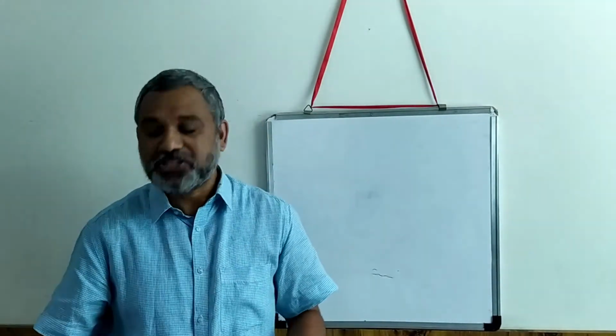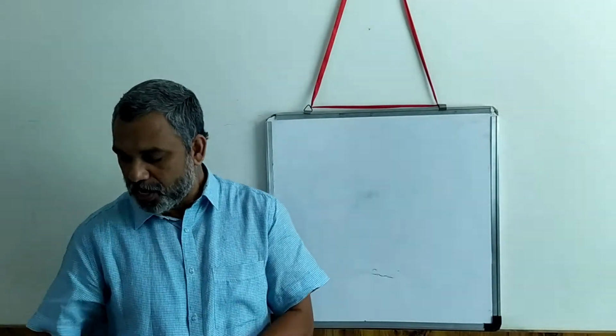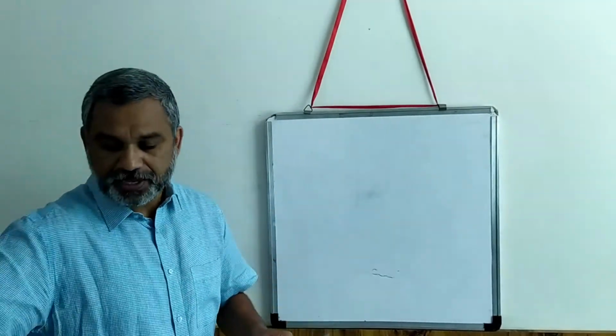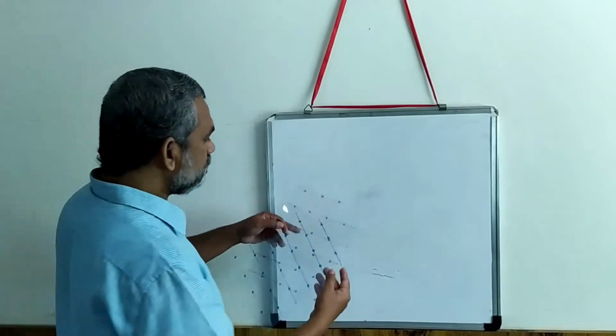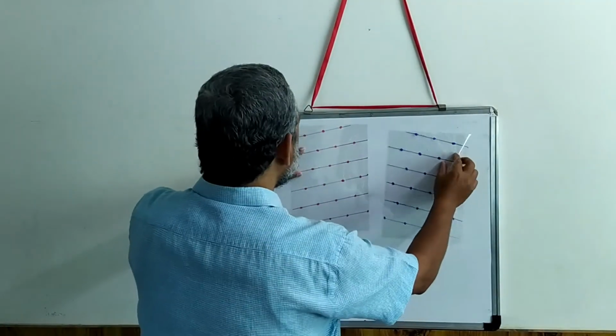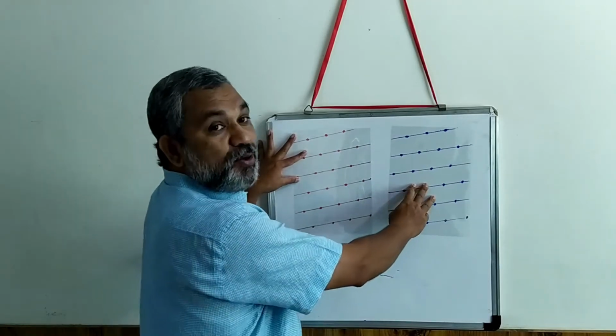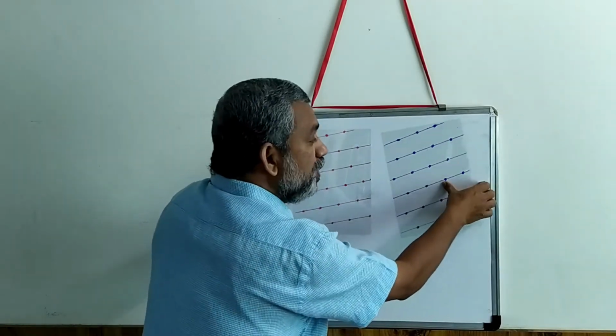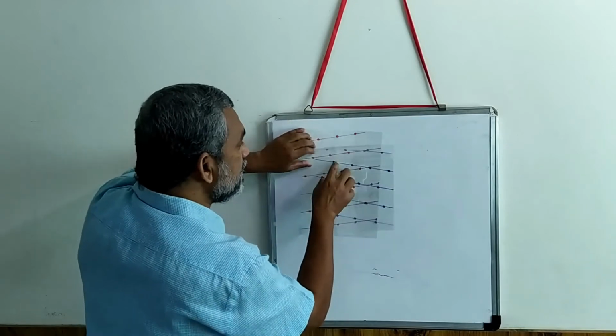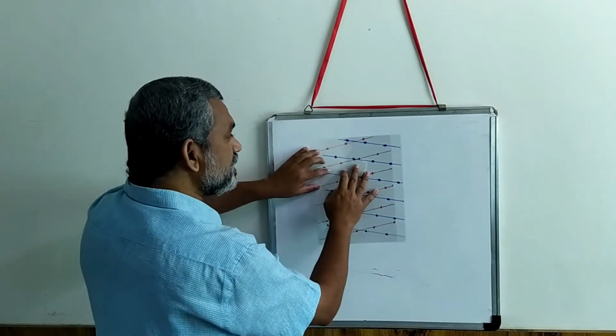We can also arrange them into a parallel shape. So, in a parallel shape, here is one helix, here is the next helix. Okay, two helices are arranged. Now, of these two helices, one is flipped over the other by 180 degrees. You can see that they are not matching.